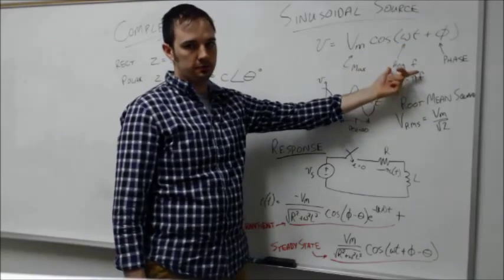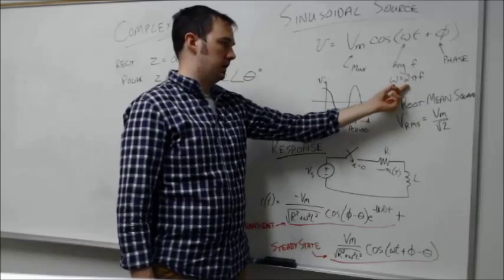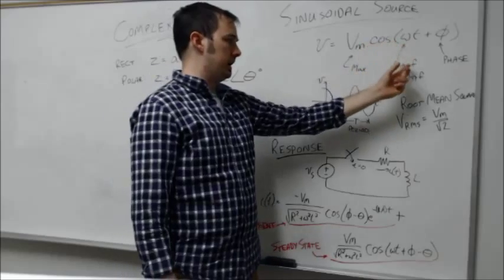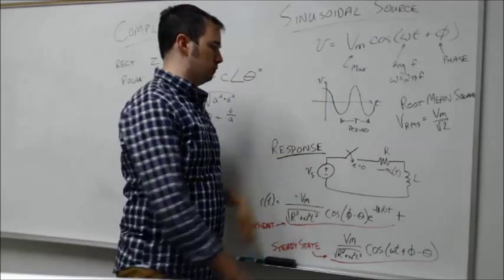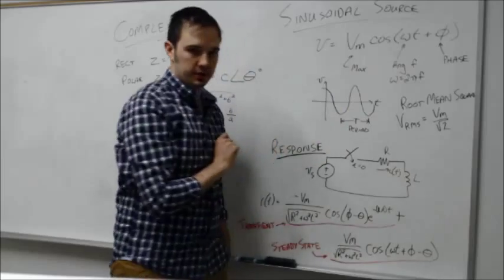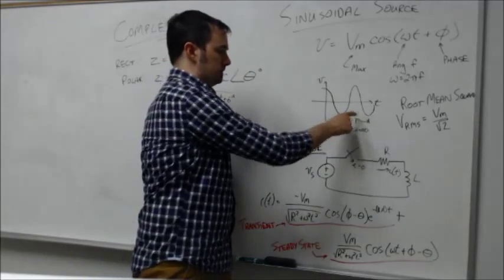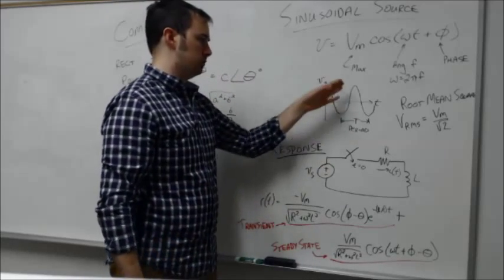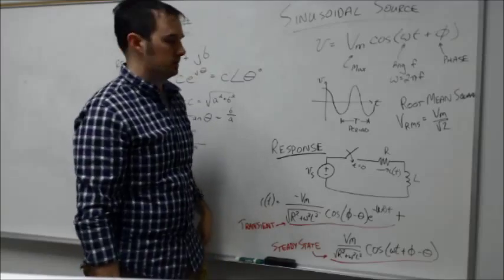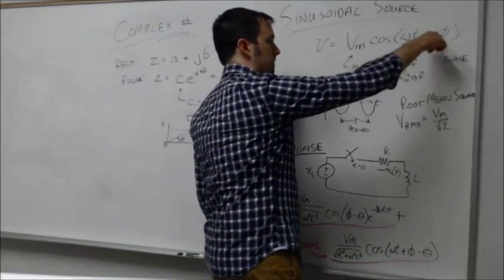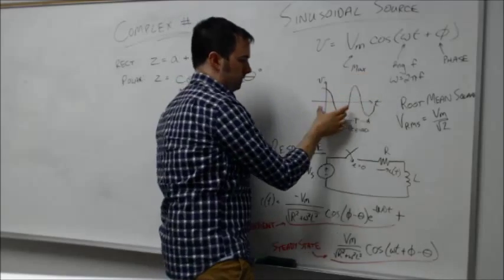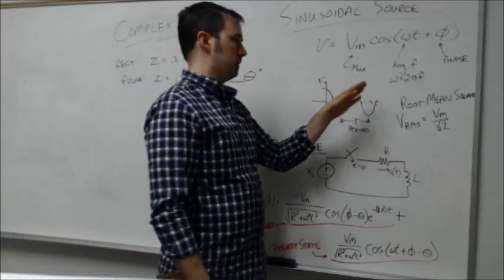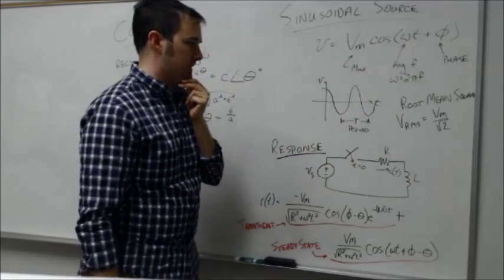The cosine function, you have omega which is the angular frequency which is really related to the regular frequency through 2πf, so omega equals 2πf. That will tell you that the frequency will then dictate what the period is. Period is the distance in time between two peaks or two valleys of the sine function. And then you have this phase component here which will shift this function across the time axis in one way or another based on the phase angle.